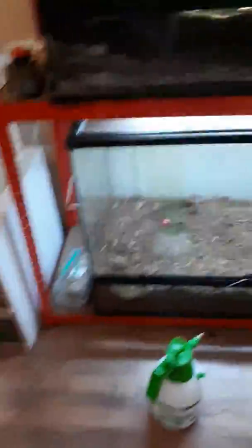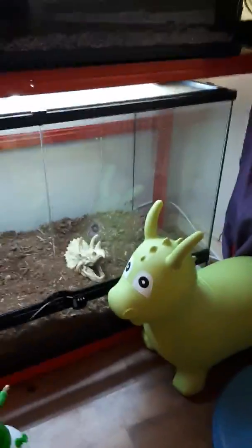All those bromeliads and they decide to lay on the leaf litter down there! This is a spare viv — I'll be making a background for it, a waterfall and all that sort of stuff. In due course I'll make a video about that. Right at the top here, that one is empty — 45 by 45 Exo Terra, totally empty.